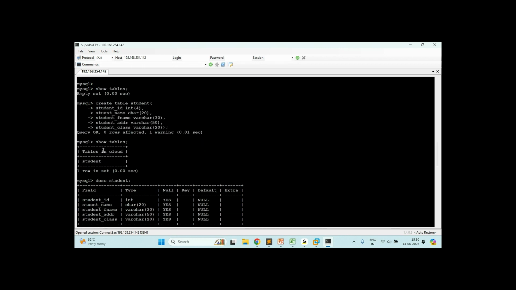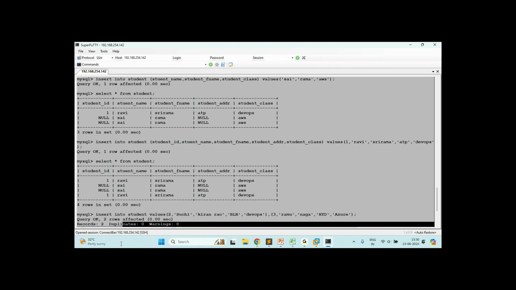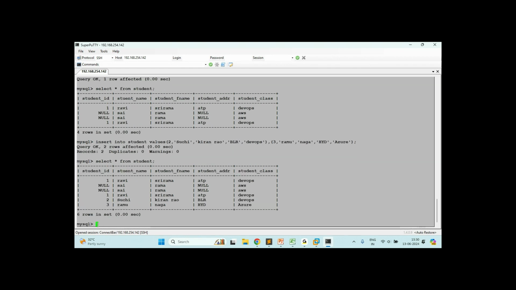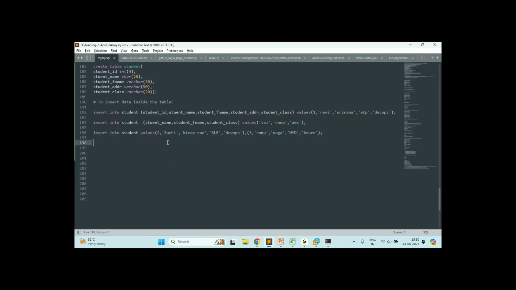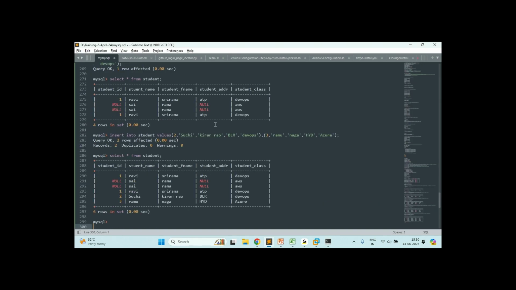These are the examples. Show tables. Copy this one. If you want to see the same structure, you need to save the file name dot sql, then only you can see the same structure.